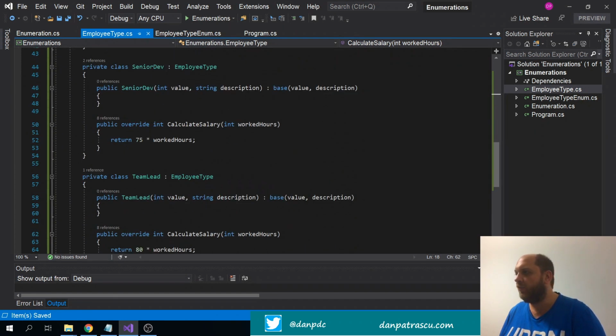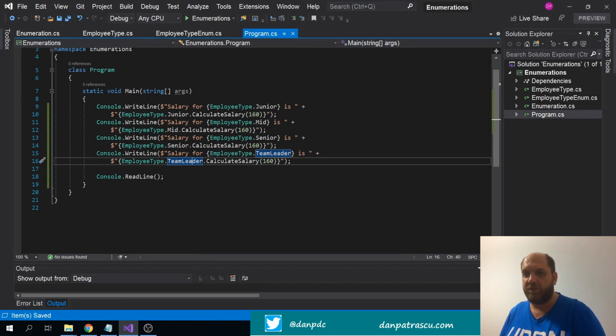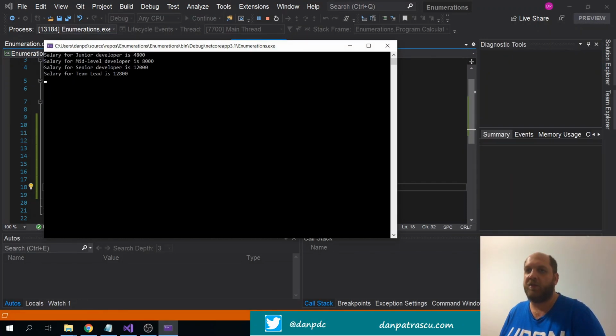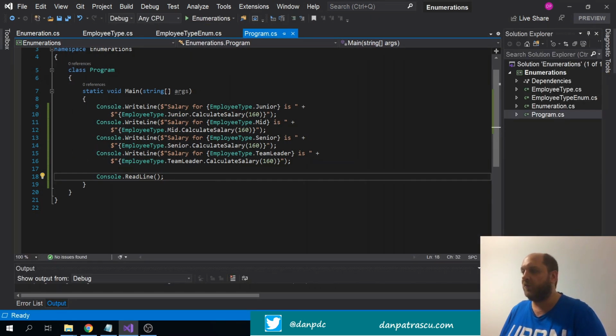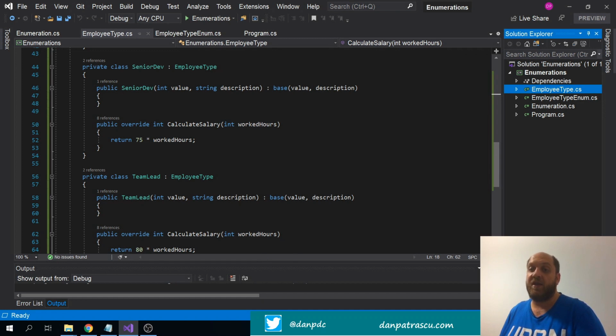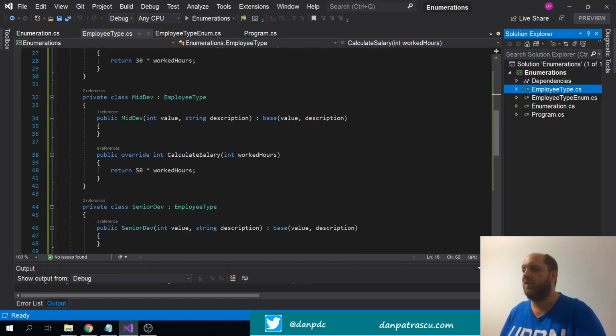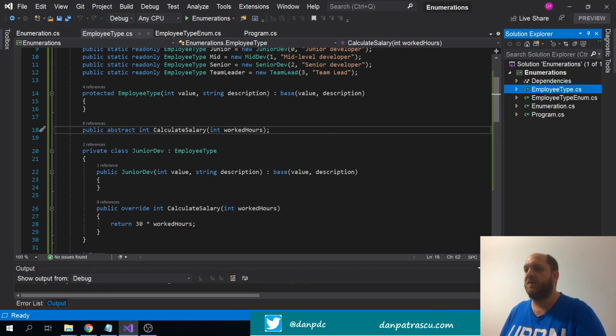And right now, if we go back to this program class, I guess nothing should change here. And if we run this once again, it should print the exact same things that we had previously. Only that right now we have a fully open-closed custom enumeration class that we can extend at any time with behavior, and that added behavior won't break our existing code base, no matter where this employee type class is used. And that's why I think that custom enumerations are really powerful.